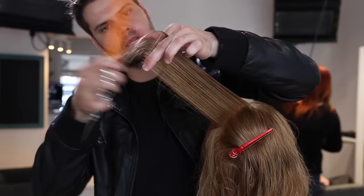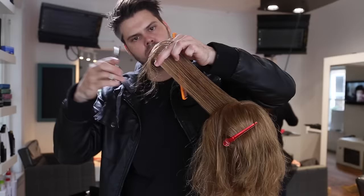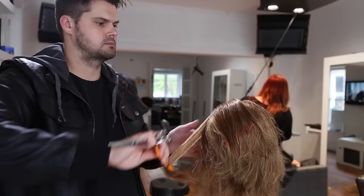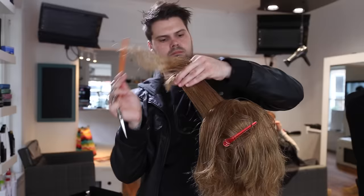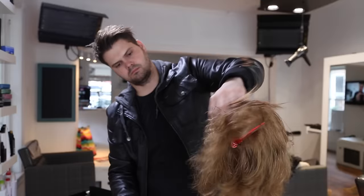Now going through the other side — on the right side of the haircut I'm behind the head cutting, and on the left side I'm in front. The reason is my guideline principle: you want to push new hair to the guideline. My guideline is coming from the back, so I comb the hair from the front and push it to the guide in the back. I never want to pull my guide to the new hair — if I pull my guide from where it lives, it becomes shorter and I'll cut the hair shorter, ending up with one whole side of the haircut shorter. Standing in front keeps me consistent with my combing, and you can see the top sections match perfectly to the other side.